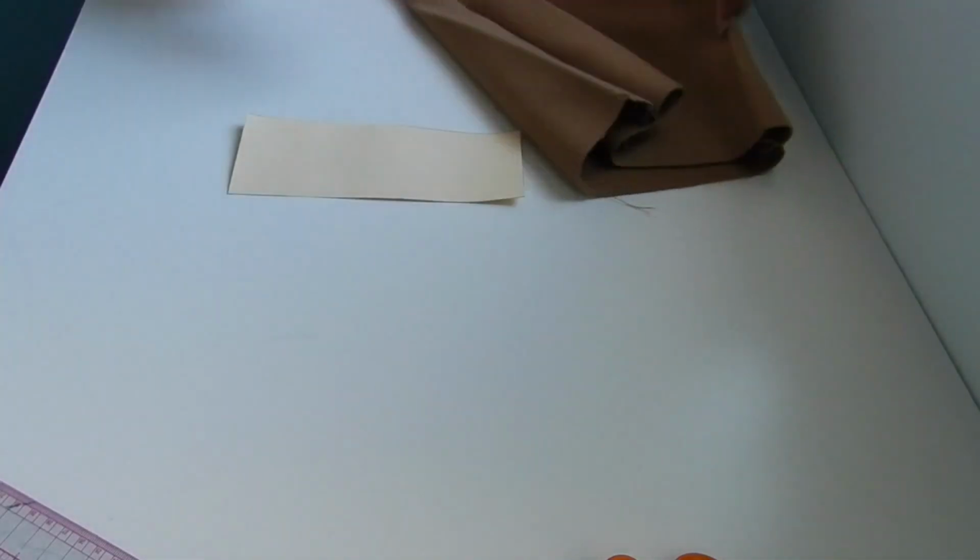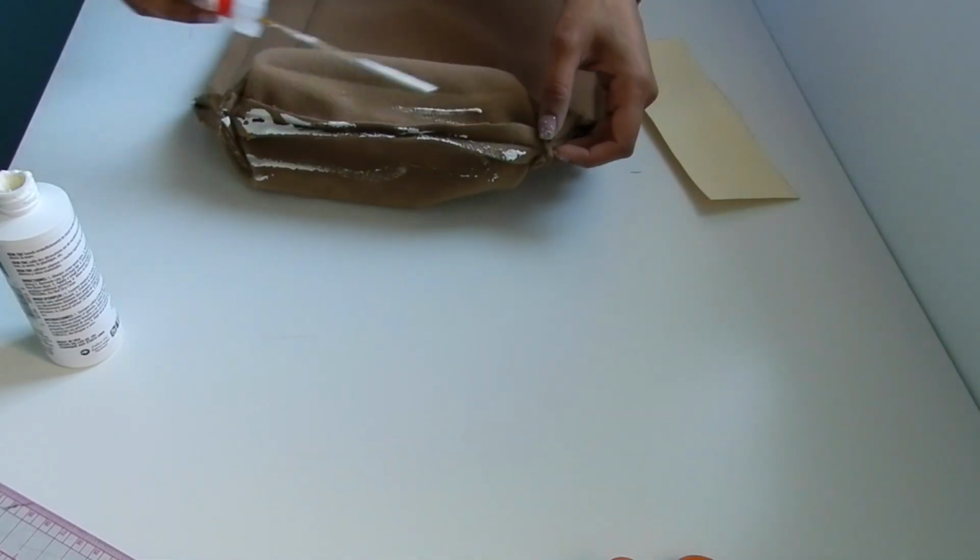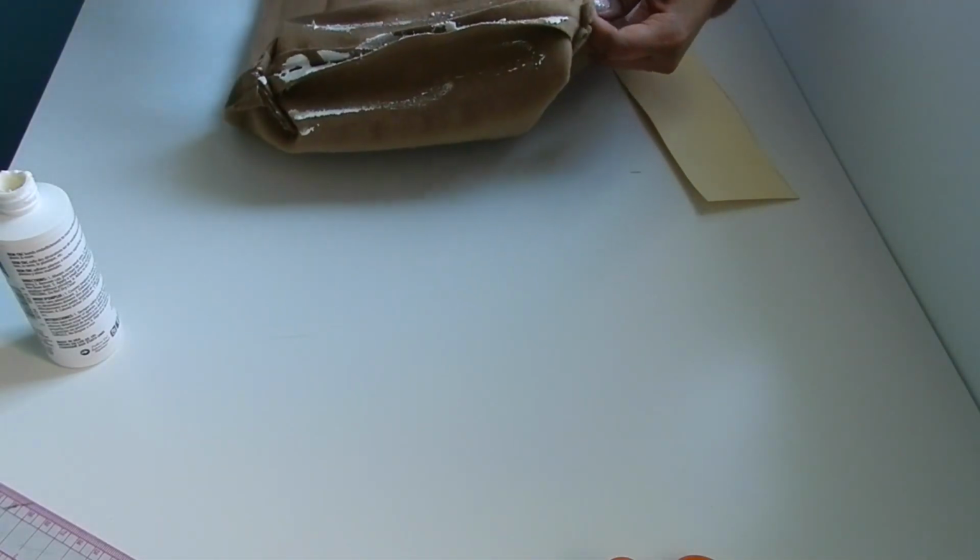To give the bag structure, cut a piece of hard paper or cardstock 8 by 3 inches and glue it to the bottom of the outside bag.